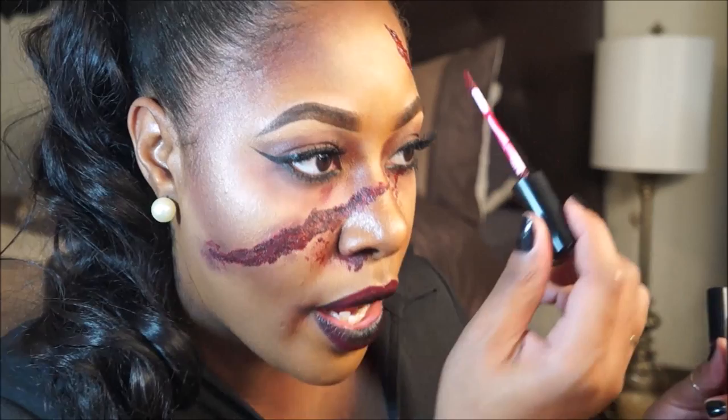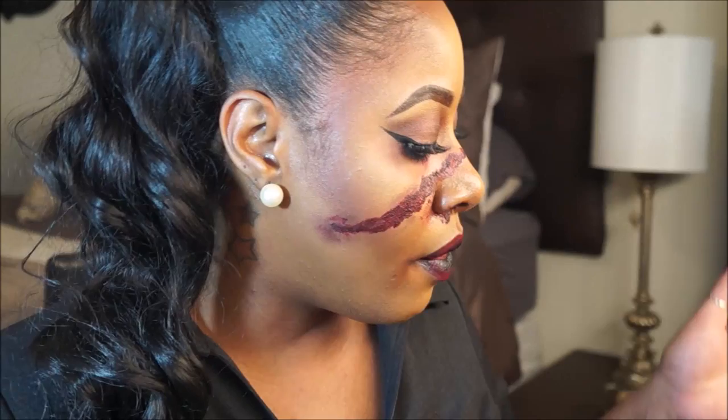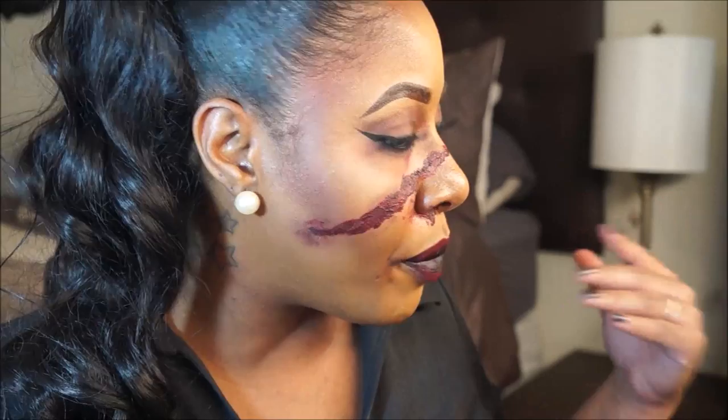We're gonna let that dry. And as it dries, it gets darker. And it just looks so much like dried up, coagulated blood. So awesome. All right. Once that dries, you're gonna go into some of your darker maroon berries or your black eyeshadows and kind of distress it out a little bit.